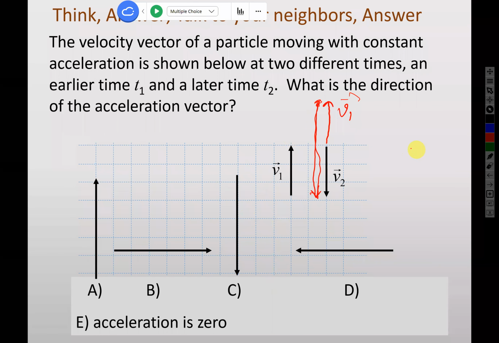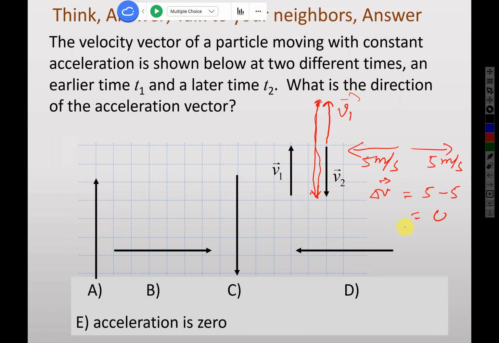So now they are pointing in opposite direction. They have the same length. So it may seem like, okay, if this is 5 meters per second, this is 5 meters per second, right? Same length, pointing in opposite direction. If I am finding change, it may seem like change means final minus initial, so 5 minus 5 is 0, right? If we don't pay attention to the direction, that's the kind of math we'll do. But remember, math for vectors and numbers are very different. So that's why this is not correct.